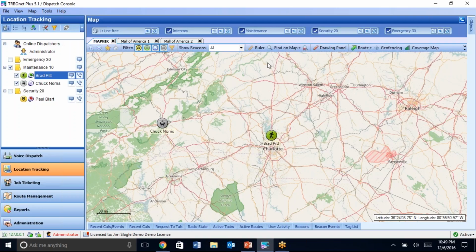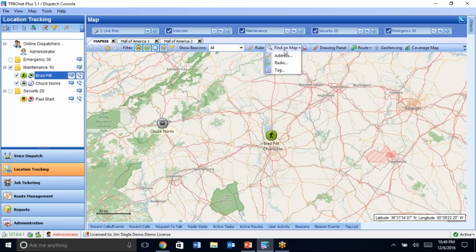So you can also, if I wanted to know distance, and this can be done in miles, or for my Canadian friends, it can be done in kilometers or whatever. So I have it set for everything in the US right now. So if I wanted to know how far it was from where Brad Pitt was to right here, let's say, it's 52.94 miles. So I can actually pull it up on a map, and it knows the distance here, so it's going to be exact no matter if I'm scrolled out or scrolled in on the map. It'll know the distance. So really easy to do, and then I can take it away. So if I need to know the distance, I can do that.